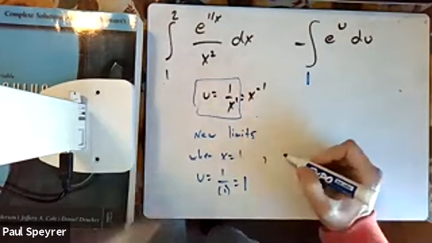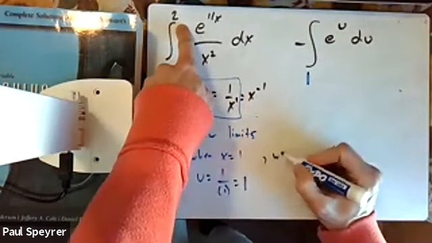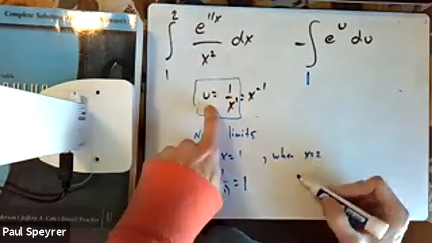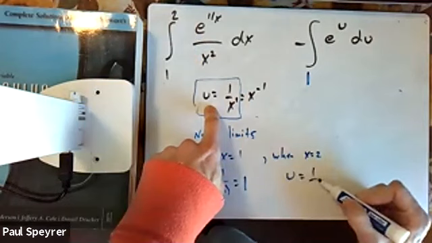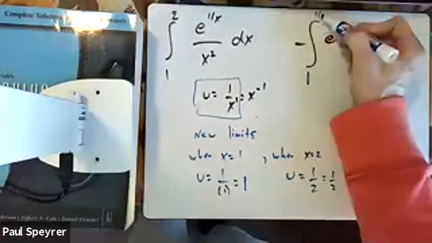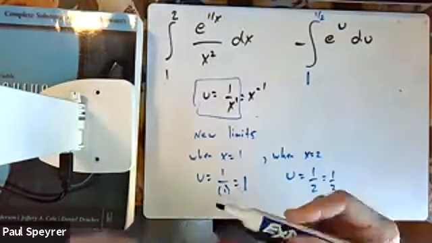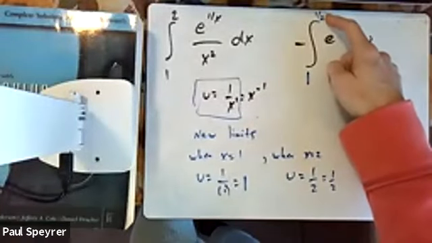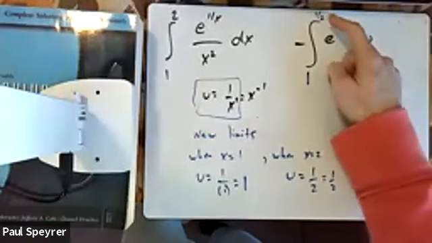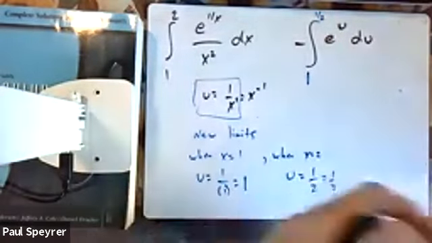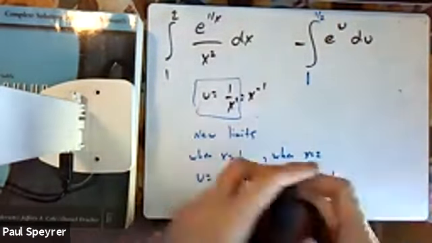What about when x equals the upper limit? What happens right there? Well, still we're using this relationship between u and x. u equals 1 over 2. Well, that's just a half, right? That's our new upper limit. So this looks a little weird, right? Because the upper limit is a little smaller than the lower limit of integration. That's still possible. But that negative sign definitely will affect that right there. Don't forget, change these limits.